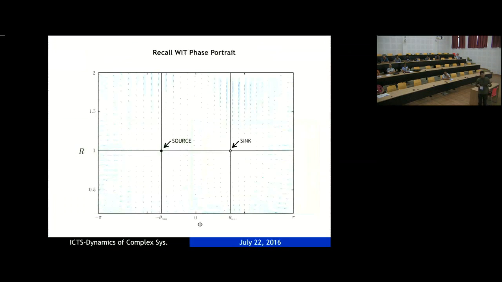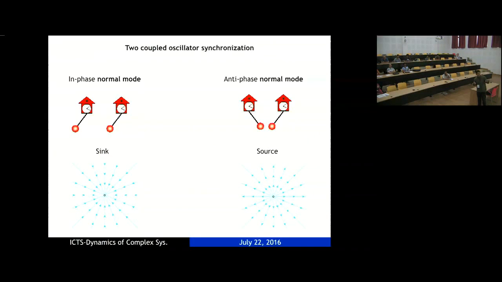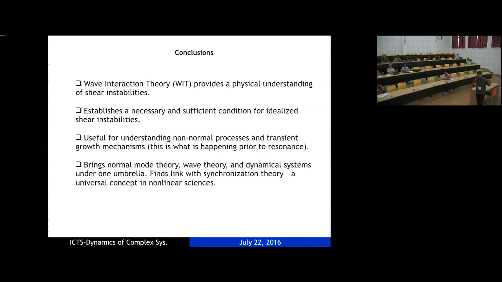So recall the phase portrait. We have a source and a sink like this. The sink is the in-phase normal mode, and the antiphase normal mode is the source. So just to finish, the equations of coupled oscillators are actually very, very similar to what I get in my equations.